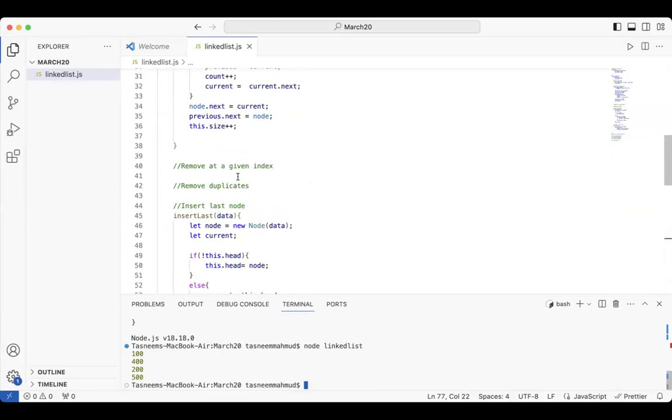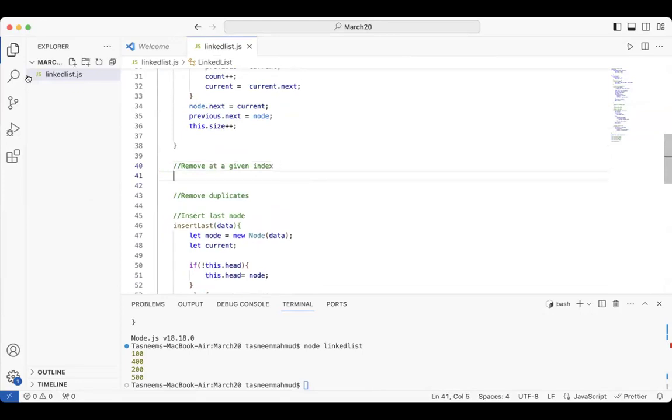All right, okay, so I assume no, and then we can proceed. So let's first remove, so we have two left, remove at index and remove duplicates. So let's try these out. Let's first try the remove at index part. It's gonna be kind of similar to insert at index.